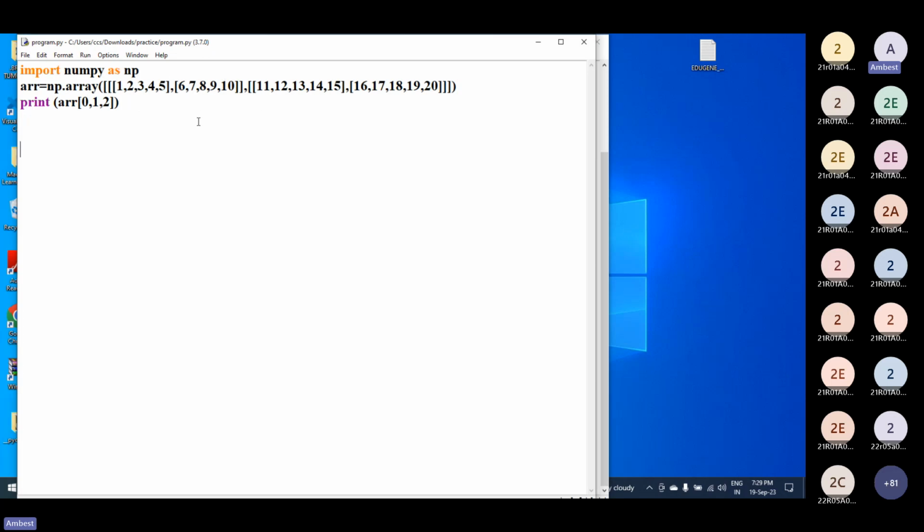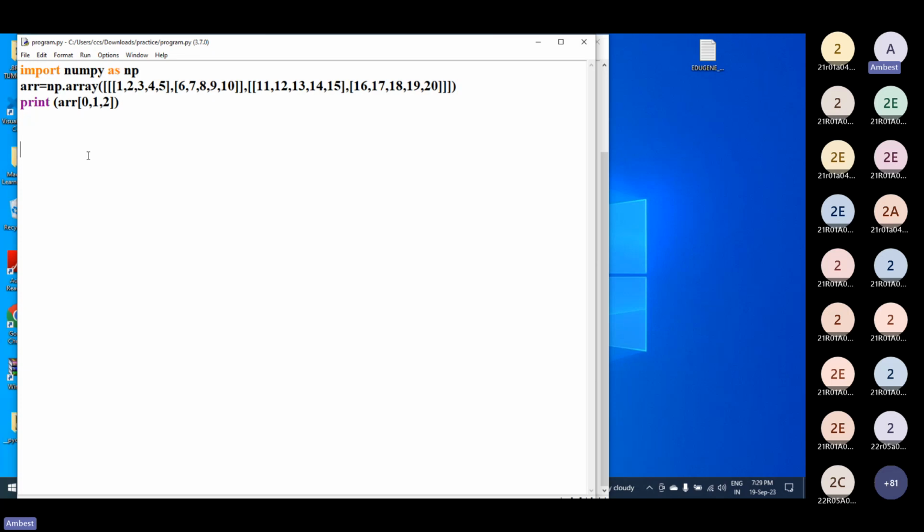For getting a value from a particular array, we will be doing this. I have taken 0 as the first dimension. For dimensioning purposes, we will be taking 0.